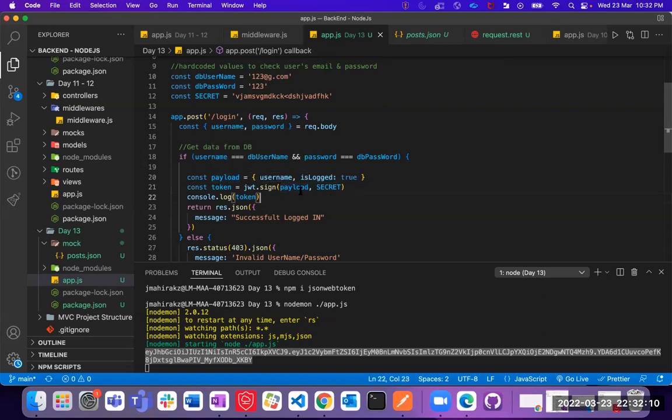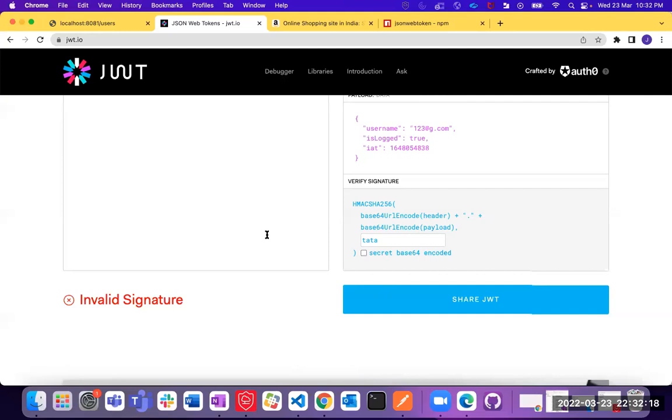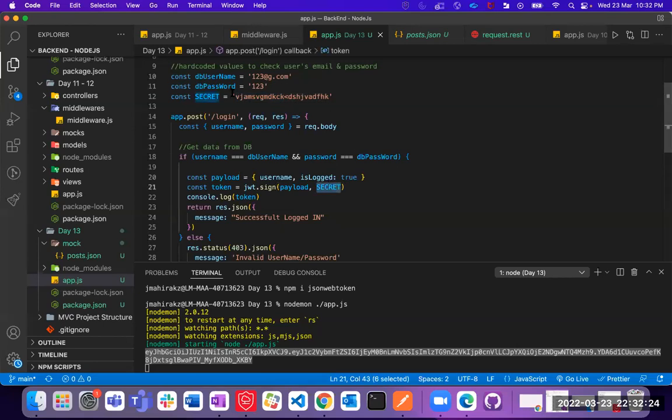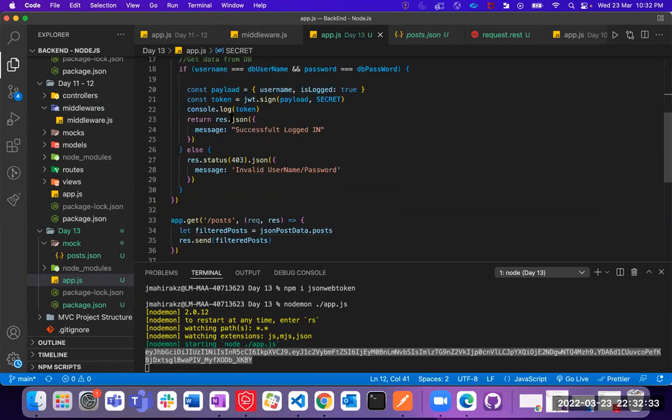Payload. And the second param is going to be the secret, which I told you that you need to have to sign your token. So that is the second parameter which I have passed here. This is a random string which I am using as a secret for my application. Only my server knows it. So I just printed, and then I copy pasted this generated token.